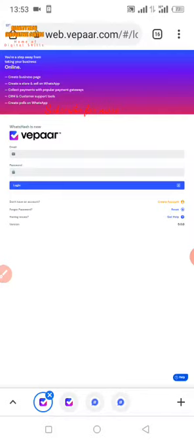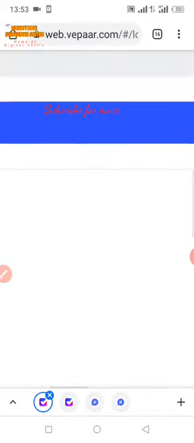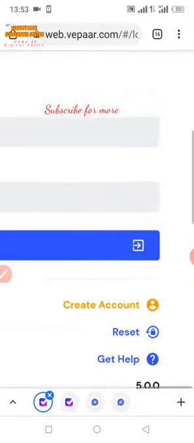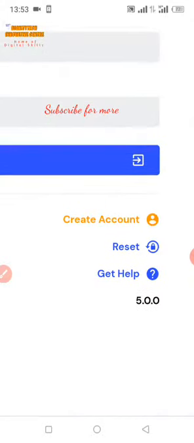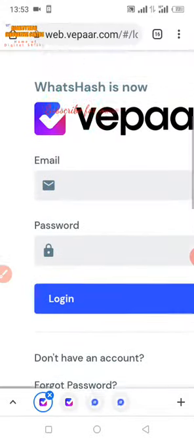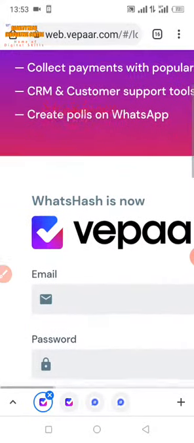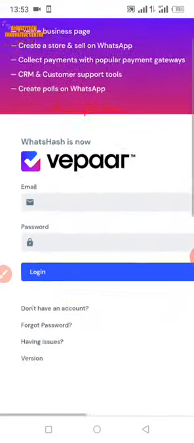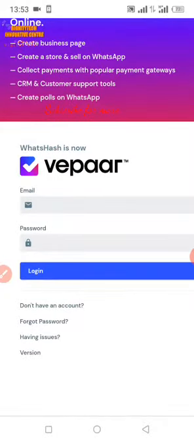vep.com, and the first thing you are expected to do is to create an account. So you're going to see create account. So you sign up, and once you sign up, you are also expected to verify your account from your email address.